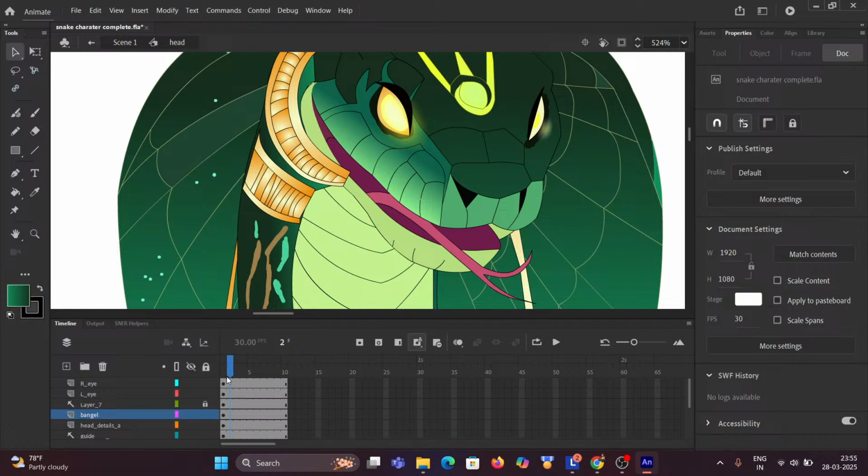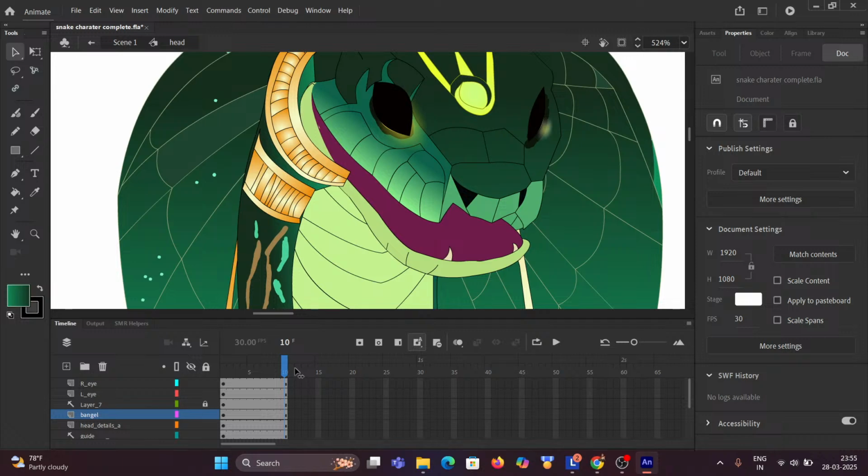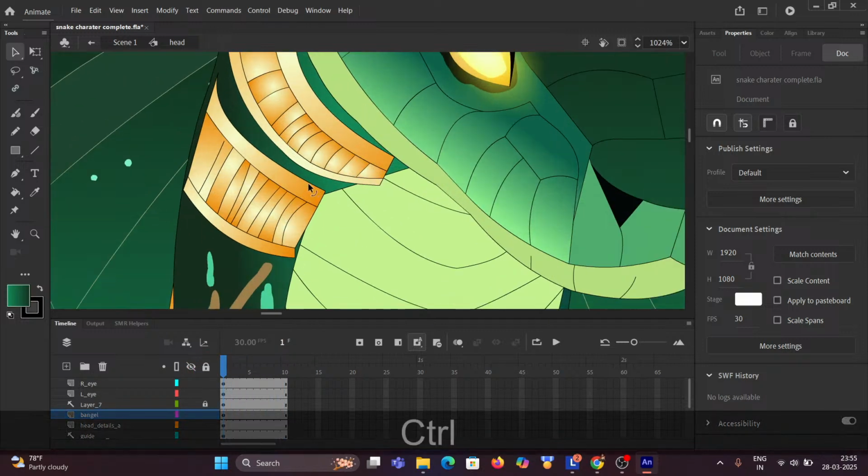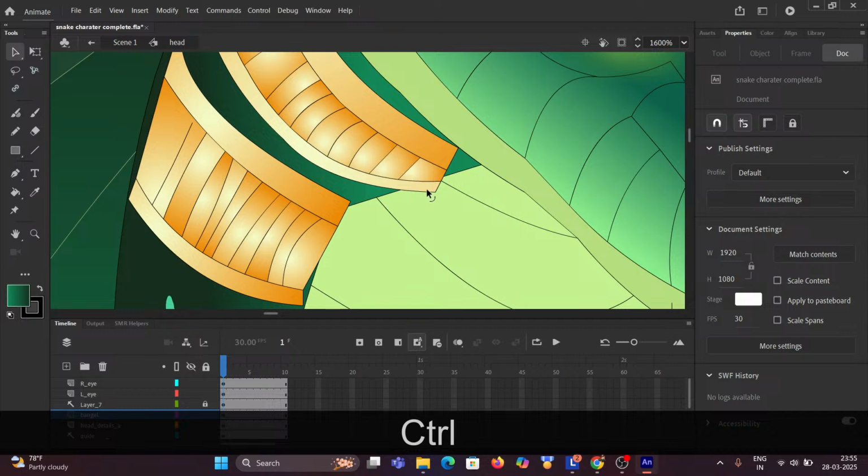Where the bangle is, it's here. I can just adjust its size here, its location here. Let me see if it fixed the problem or not.